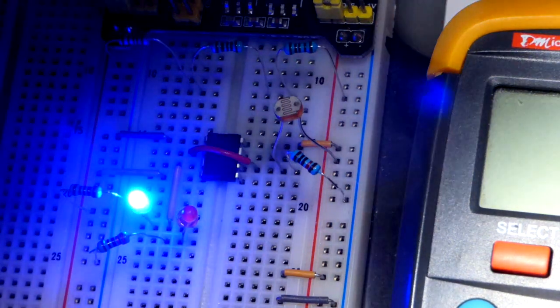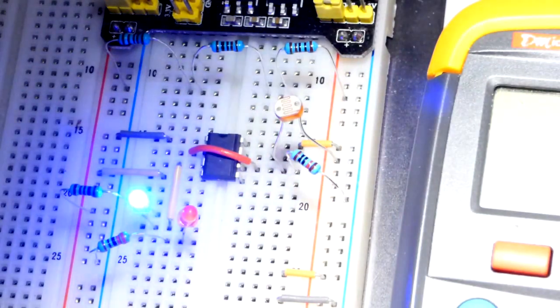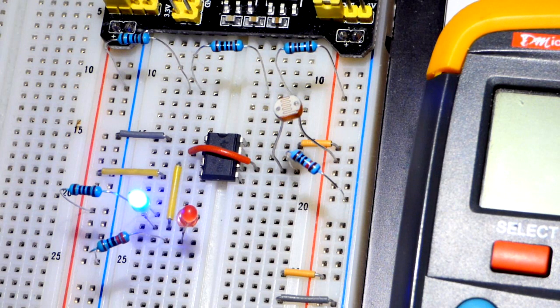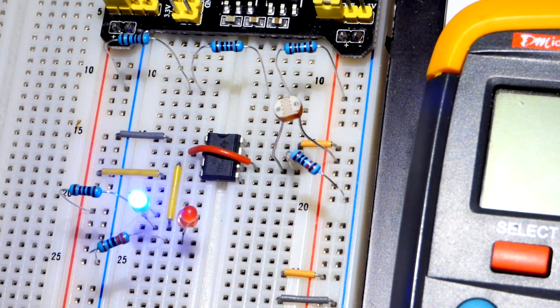We can make it so the voltage changes based on how much light passes on the light dependent resistor. And so we'll take apart this circuit and build it up step by step to explain how it works in more detail.